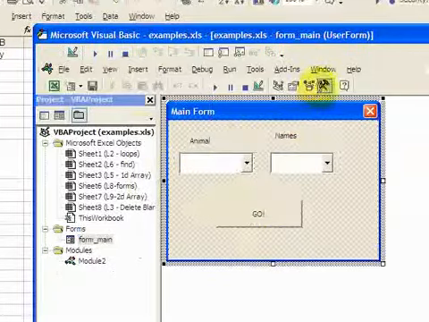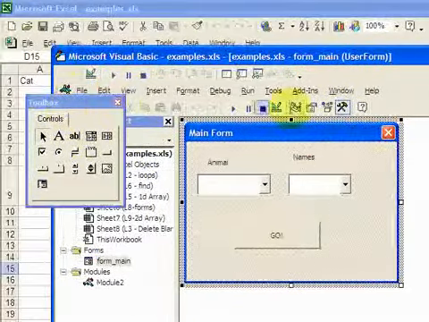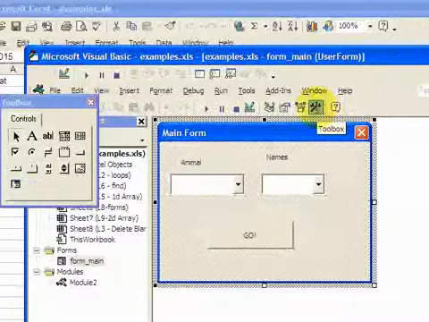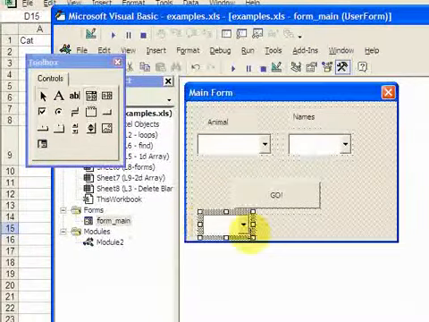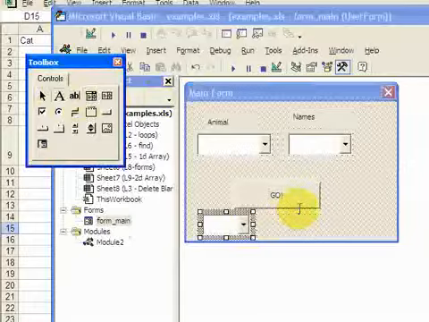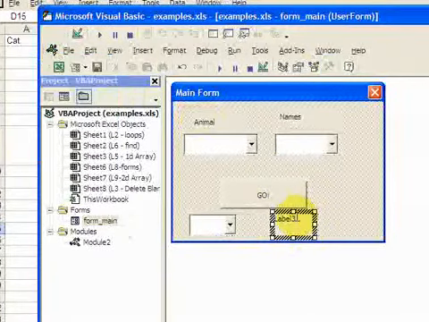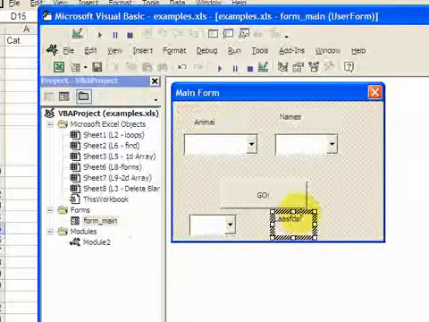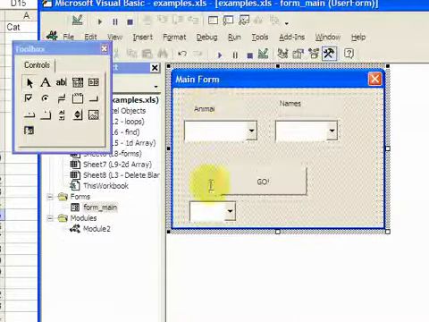What you need to do is add things to the form, add controls. So you want to click this hammer here. It's the toolbox. And you want to add things. So here's a combo box, and here's a label. I mean, you could add anything you want. I'm just showing you what I was doing. So I added a label, I put animal in here, you change the text, whatever you want. I'm going to delete this though because I already did that. So I put a label here, I put a combo box here.